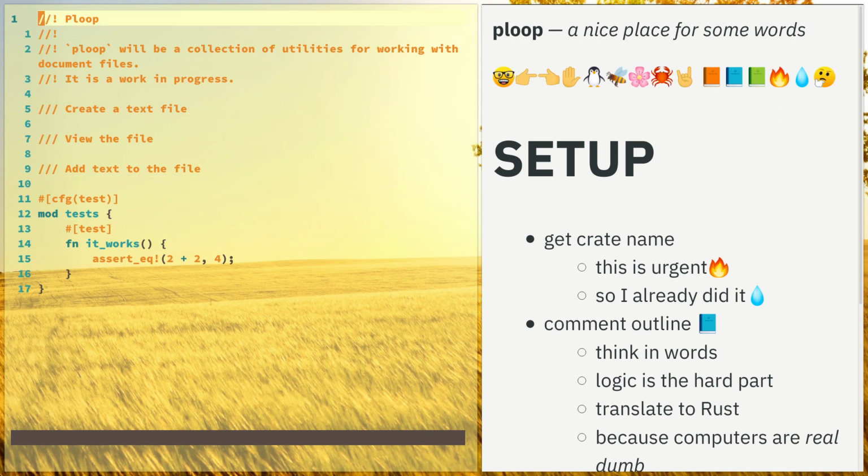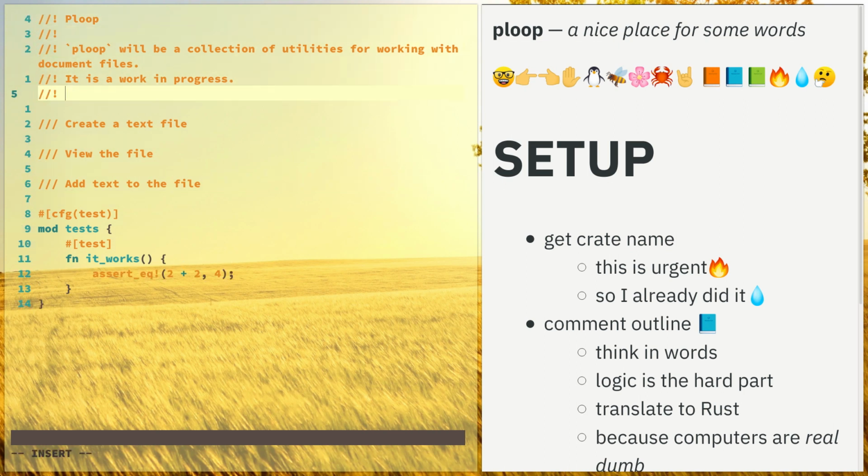I just thought of something. I think that Ploop has the word loop in it. So, don't forget to loop. Yeah, I'm sure I can work looping. I don't even know what that would be, but I can work it in there somewhere.